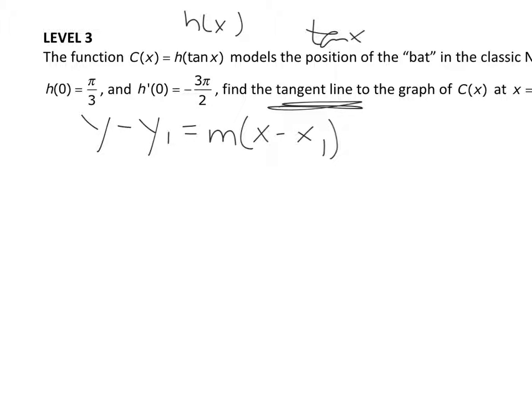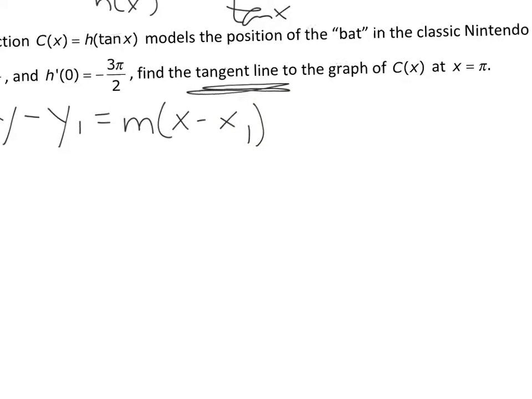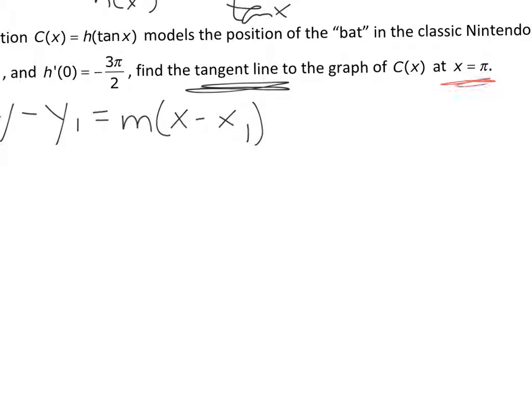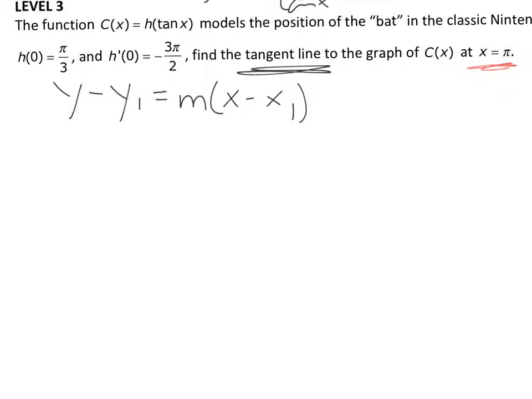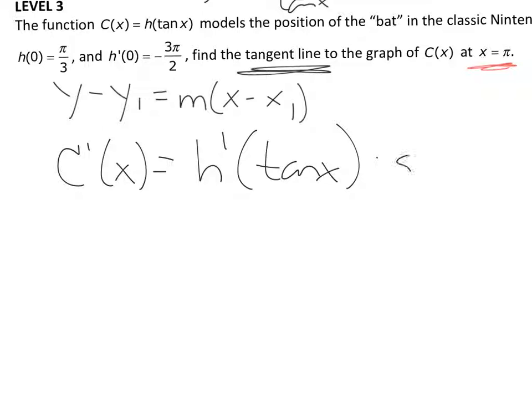I'm told in this particular problem that x is equal to pi. So I've got my x coordinate. So now I will need my slope and I will need my y coordinate. I can get my slope by taking my derivative via the chain rule. So c prime of x equals the derivative of h, which is h prime symbolically. And some kids actually find that they prefer chain rule problems symbolically versus the functions. You'll decide what kind of kid you are, but that's been something that's been noted in the past. And then, of course, the derivative of tangent is secant squared.